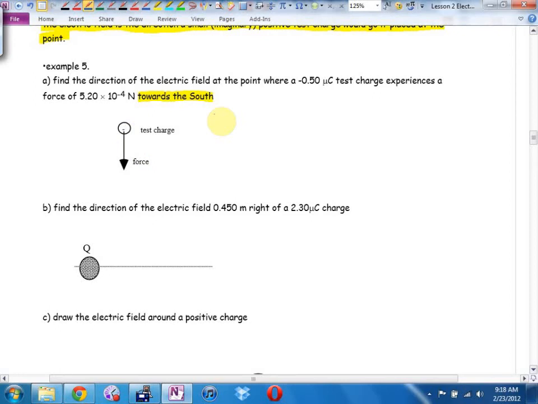Think about it. Emily. The electric field is north. If a negative wants to move south, a positive wants to move north, and electric field direction is defined as which way a positive would want to move if it could. There's a shorter version of that, Sean. Electric field is defined as from positive to negative, because electric fields would want to move from positive to negative.